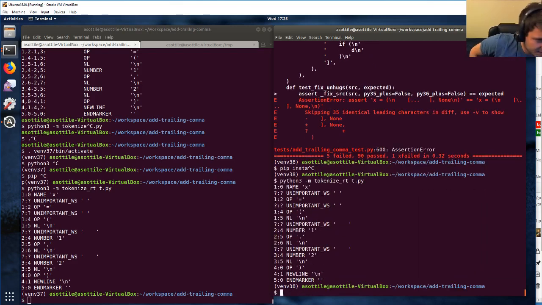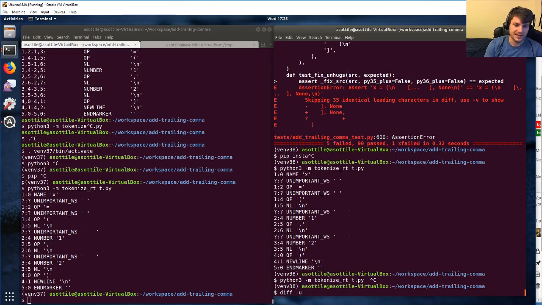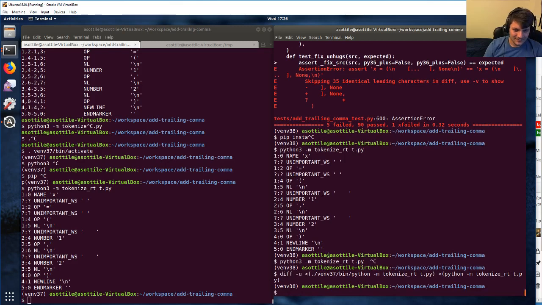So first I'm going to look at the tokenization, make sure that they're the same. At a glance they look the same. I guess I can compare the two. So it looks like they tokenize the same.